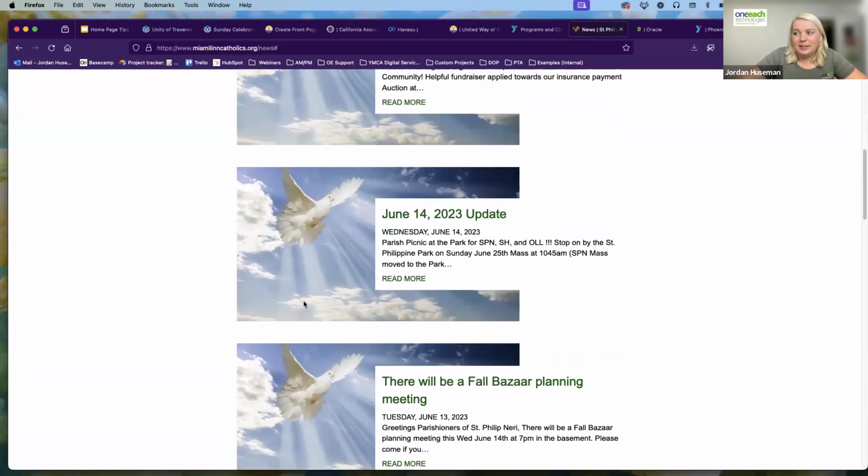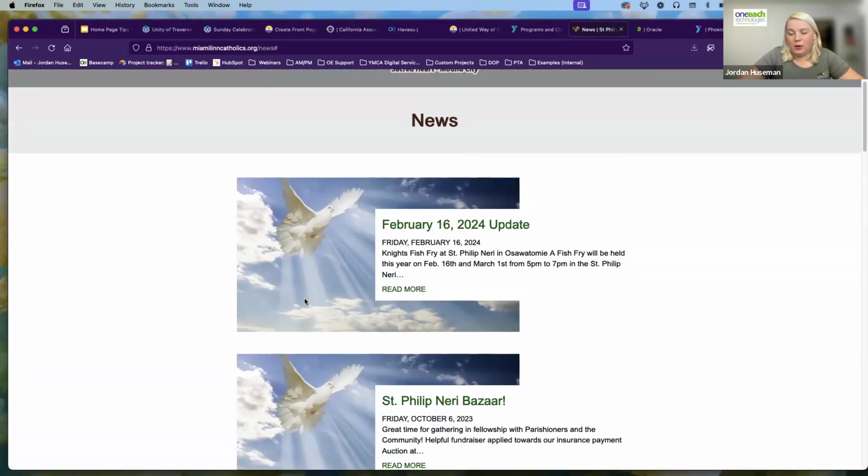Changing this out is something our team would have to do. So if you have a good image in mind for those, please send it over to us and we can update that. When you are going in to create new events, you'll always have the option to update this image. So you don't have to stick with the default image. It's just there if you don't have an image handy so that you're keeping the styling.